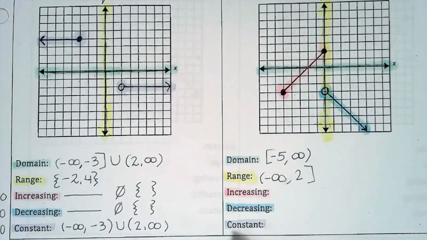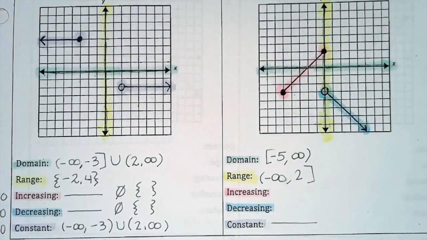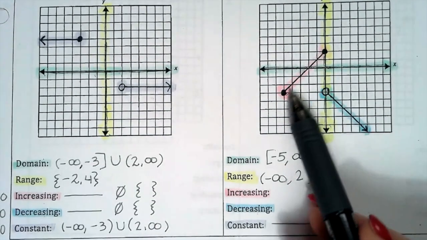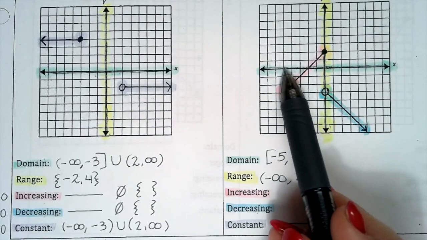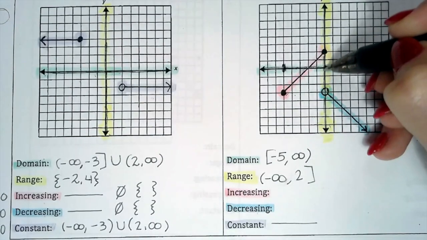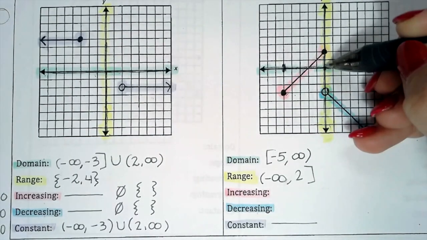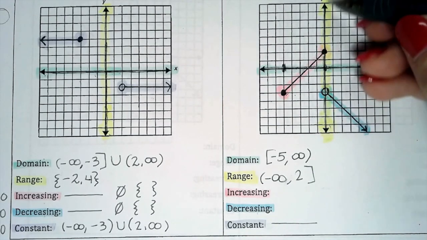Increasing, decreasing, constant. Well, by my color coordinating, you can tell it's not constant anywhere. Increasing x values. From left to right. Increasing, I'm going to start at this x value, whatever one this is. So this x value right here until this x value. And then decreasing is going to start at this x value, and it looks like it just keeps going on. You do not refer to the y values.